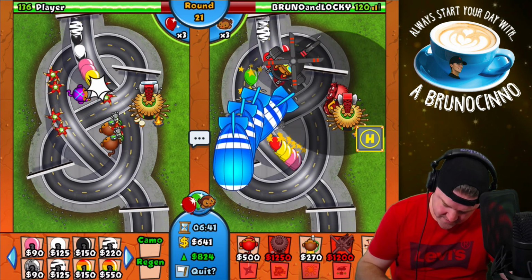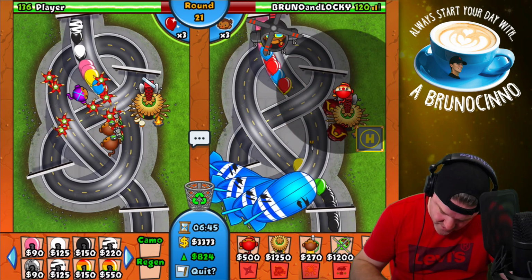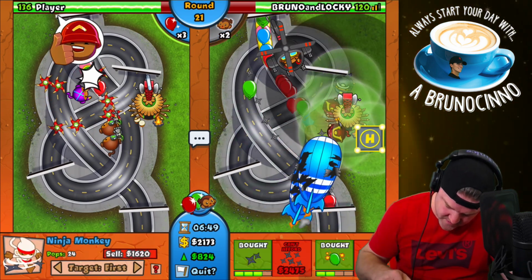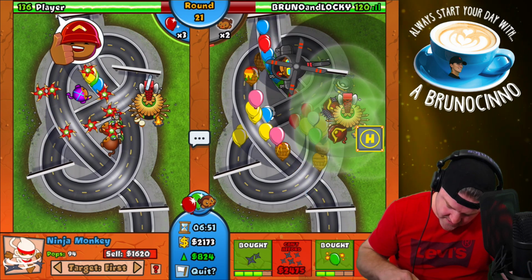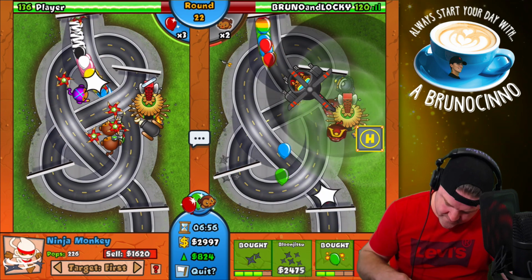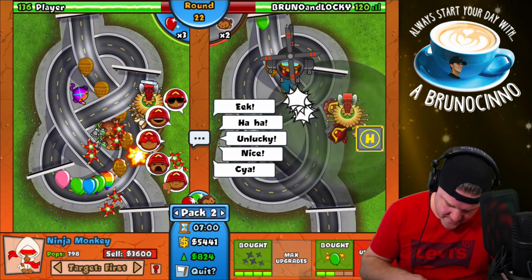Use it. Sell it. Balloon Jitsu. Balloon Jitsu. Boost. Hopefully, can't quite afford the other one. We didn't need it. Well done.